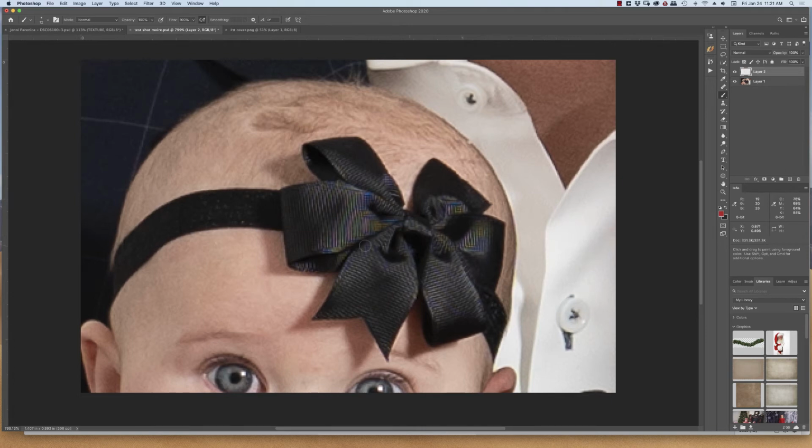I'm going to make a new layer, and I'm just going to grab my paintbrush, literally just B for brush, and holding down the Option key to select a paint color, I'm going to select this darker gray color that's right in here, and I'm just going to paint over this part. And yes, it looks ugly. It looks like, you know, not good. And I'm just choosing a couple of different colors because there is a couple of different colors in here. But the effect will actually work if you just use one color as well. It's all good. And we're just going to paint over all the spots where we have the rainbow color.